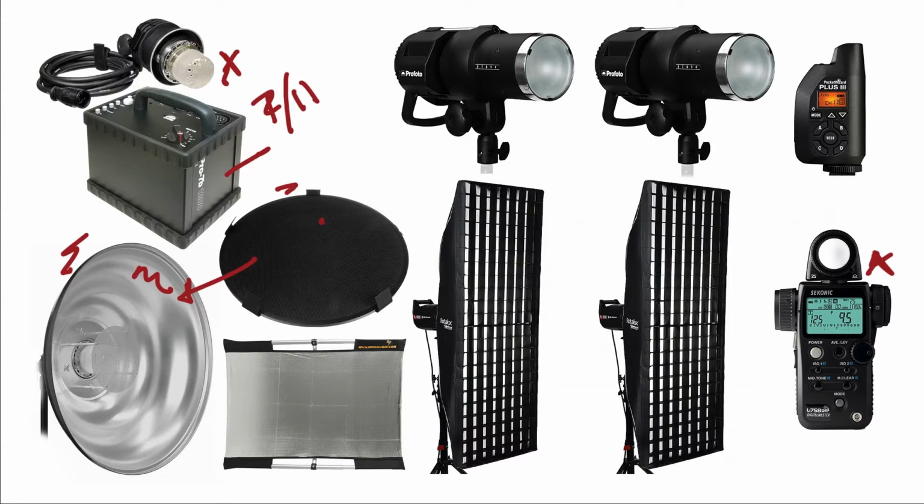And both of the kicker lights are Profoto B1 battery operated lights, with these Elechrome Rotolux 14 by 35 softboxes and Light Tools 30 degree, I said 20 before, 30 degree grid spots, egg crate grids. Say that 5 times fast. Soft egg crate grids. And they have this cool pop-up frame inside of them so that when you expand them, they become rigid and it helps to maintain the cell structure, which you can see here. A lot of cheaper grids will sag and you're not really getting the kind of pattern that you want and the output that you need from them. So that's one of the benefits of the Light Tools grids, in addition to the fact that they're really well made.